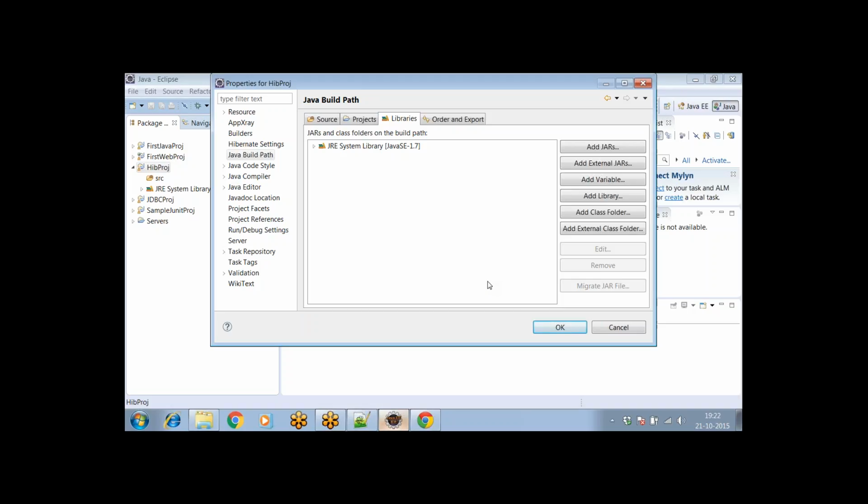After selecting this libraries tab, you got this add external jars option here. Click on this.